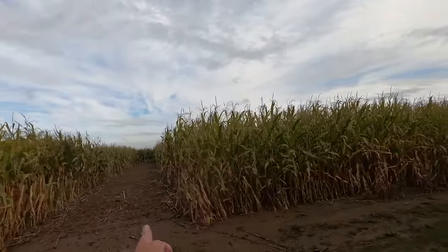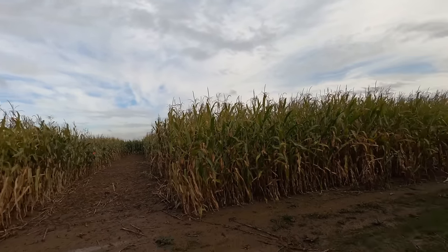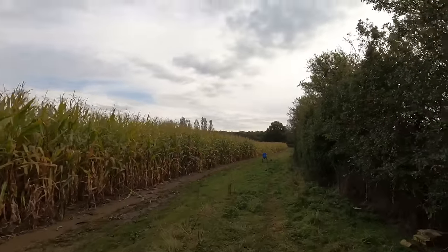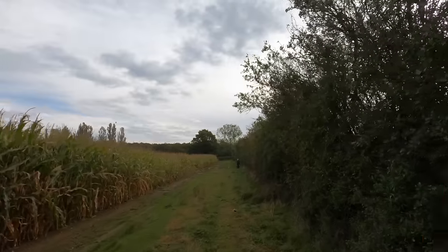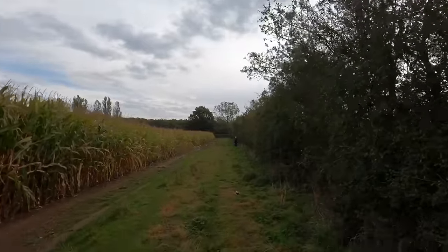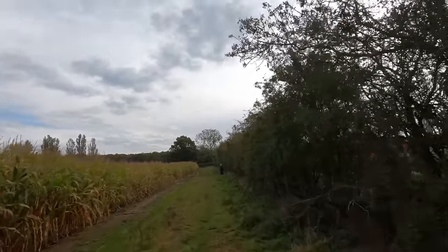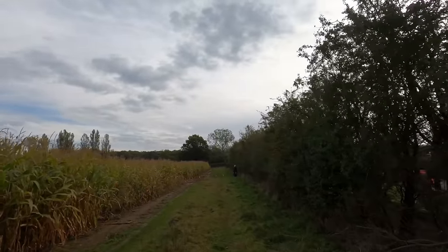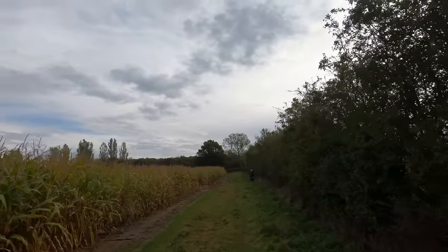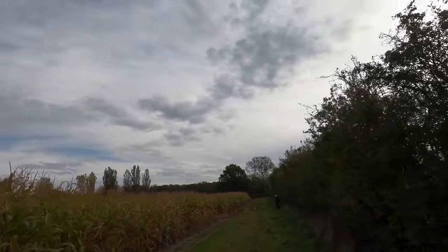Just see the birds running across there now. Hold on. Just hold on that line a minute. Here's a chap down here with the sewing line. You can see the bits of plastic on it there. So that's just trying to stop the birds from running through that. Obviously, if they flush from here, they're going to get a better height. There you go, start to see stuff now. That's a good bird.